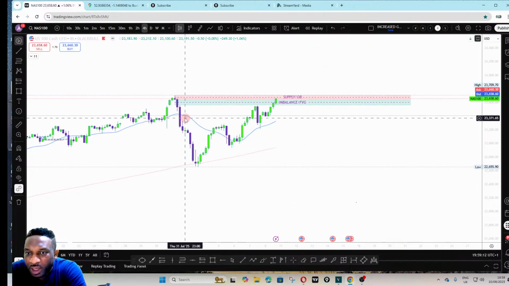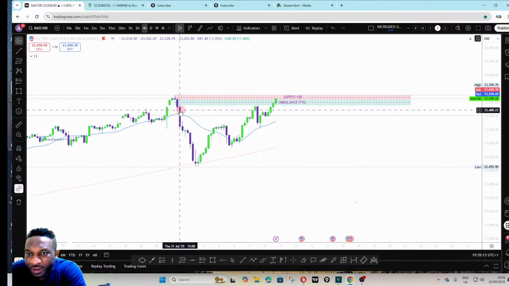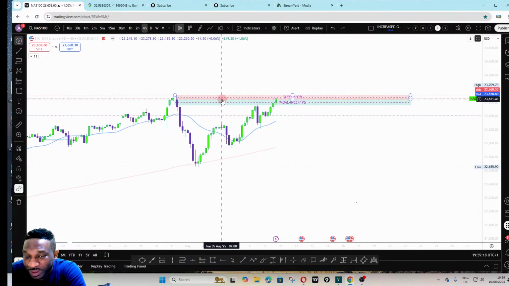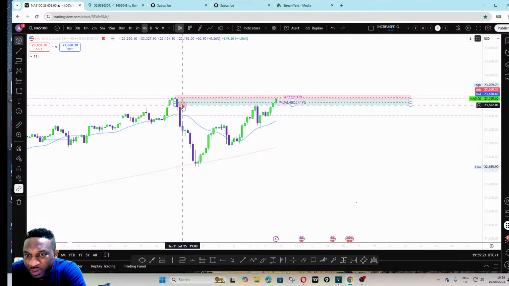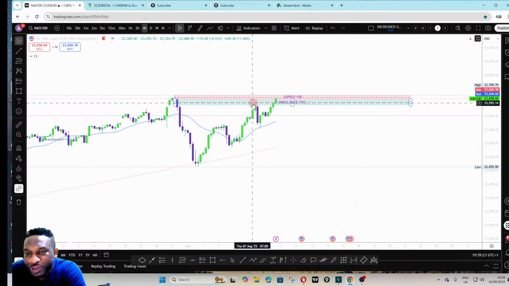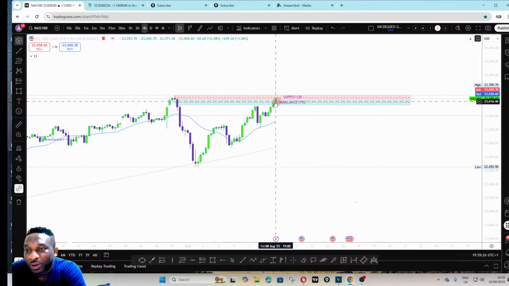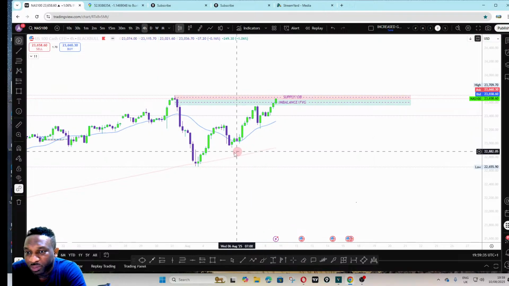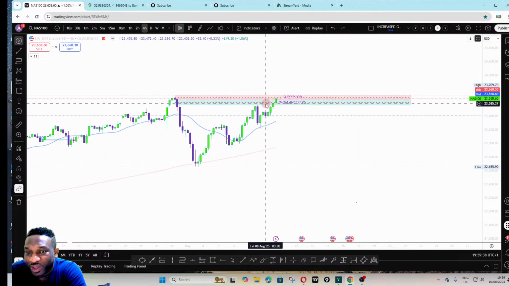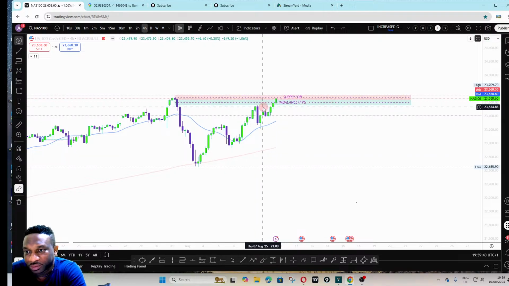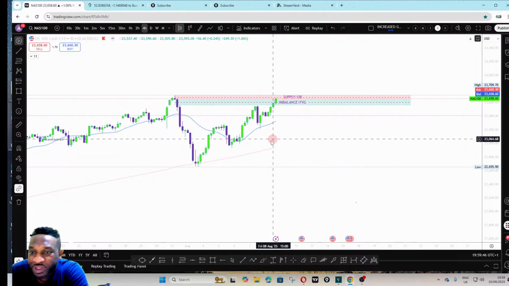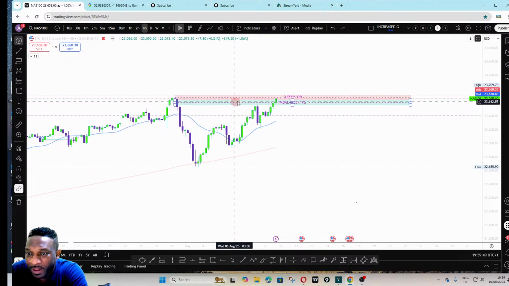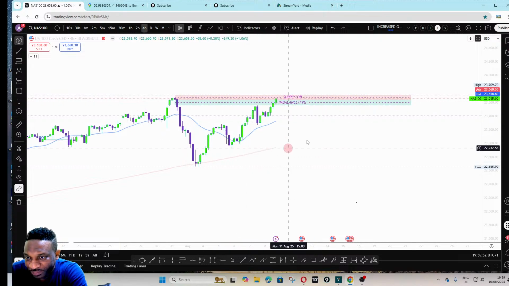So causing this imbalance here, and then we have this zone that we've marked here, it's an imbalance supply zone. From this point on, we can look out for opportunities if you want to. This will be a risky trade because on the higher time frame it's a bullish market. If you want to take a sell from here, it's a counter trend trade, which I wouldn't advise going into because it could be risky. It's safer if we get back into the discount zone and then you buy from there.